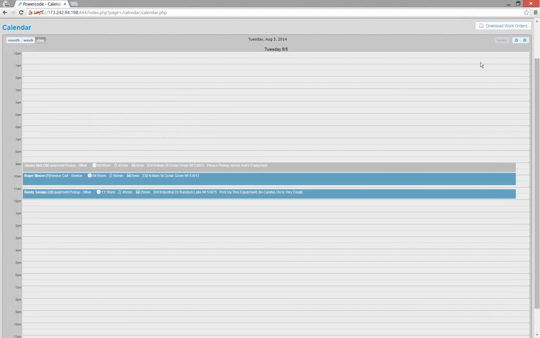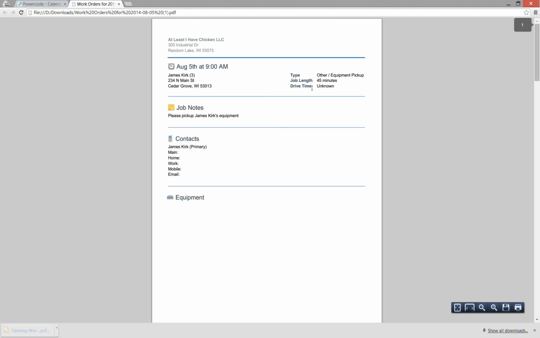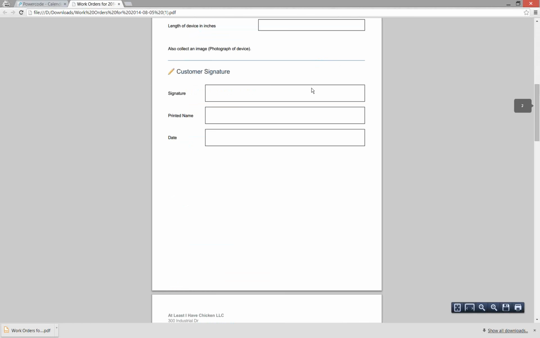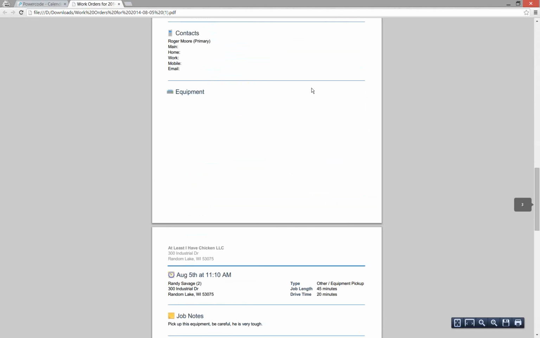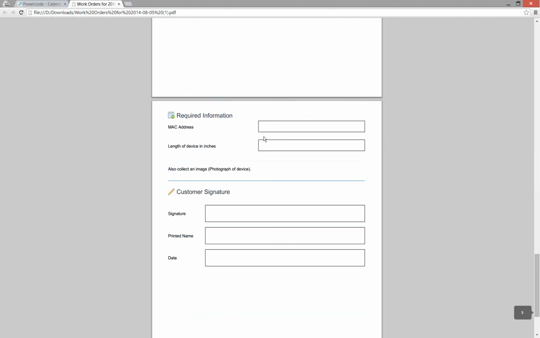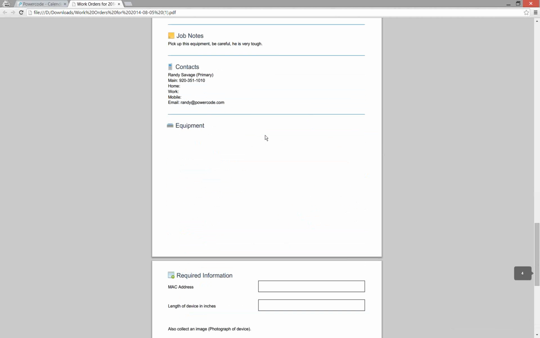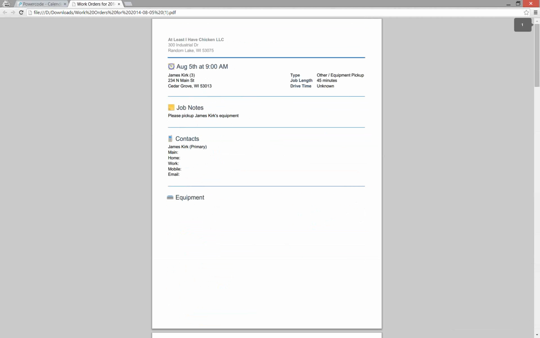And I also have this button up here to download work orders. What this gives me is a merged PDF that I can print of every work order for the day and all the data on it. So every day, if I'd prefer to work off paper, I can just log into my calendar and click that button to pull those work orders down. The other thing we can do is sync this, so we can get an iCal file out of here and pull it into a Google Calendar, or into your phone, or anything else that's able to open that kind of file.